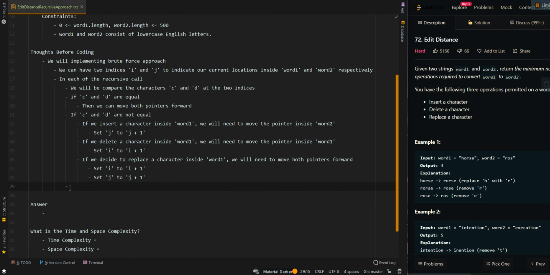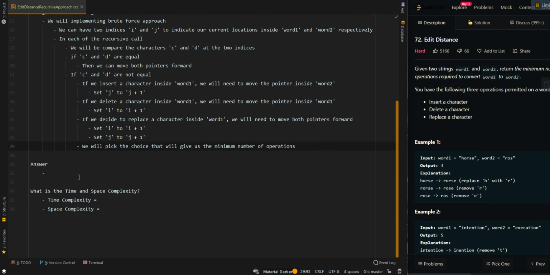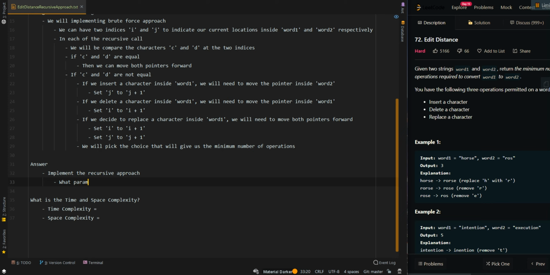Since we have three operations, we want to take the operation that will give us the minimum number of operations. So we will pick the choice that gives us the minimum. Now let's go over the pseudocode. We're going to implement the recursive approach. What parameters do we need?